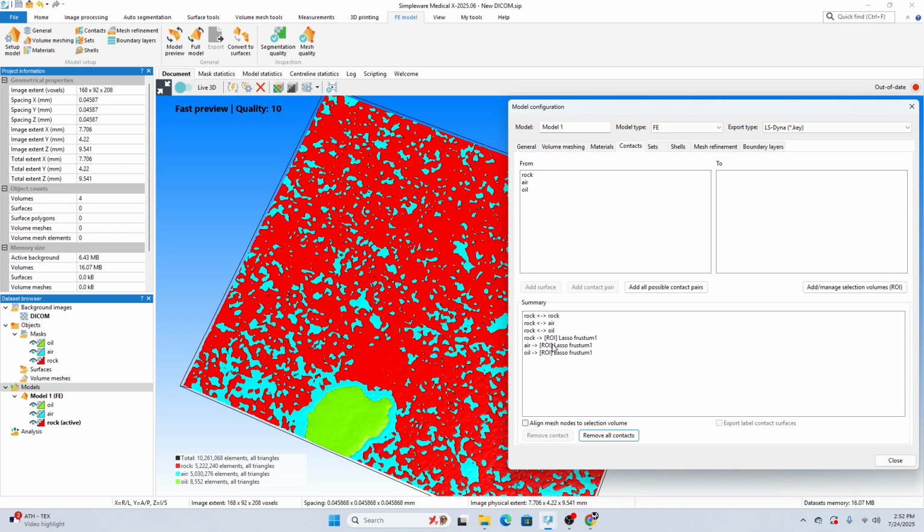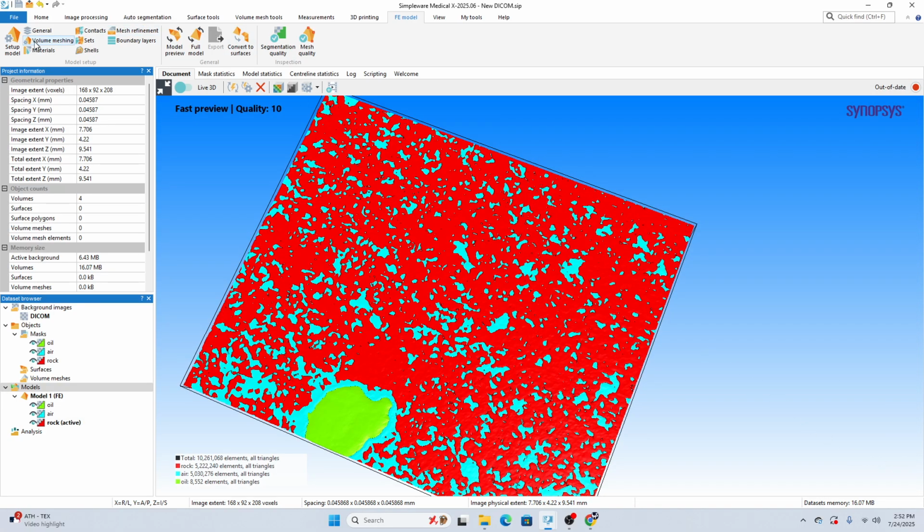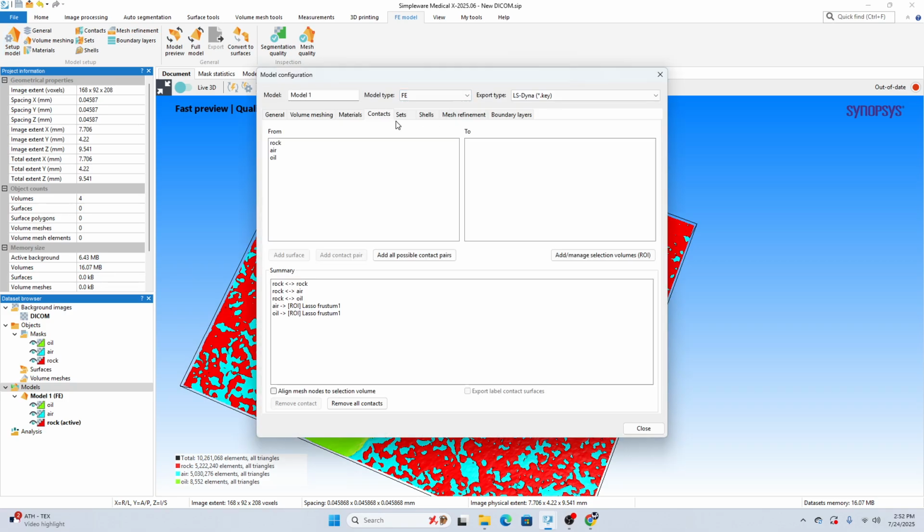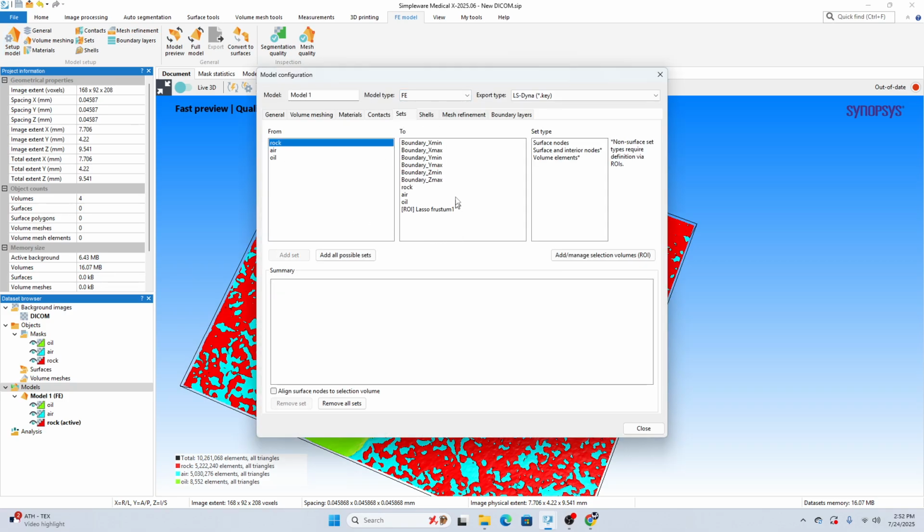And now, for example, if we require the region of interest between oil and rock, we can do it, and if we need to remove it, we can do it like this. Once that is done, we move on to the next point. If we need to add the sets, we can do it like this. We can select, for example, the region of interest that we have already selected. We can also set the particular type of the nodes. And then once we add it, all the particular nodes that are connected to the specific part that we have segmented out will get selected.